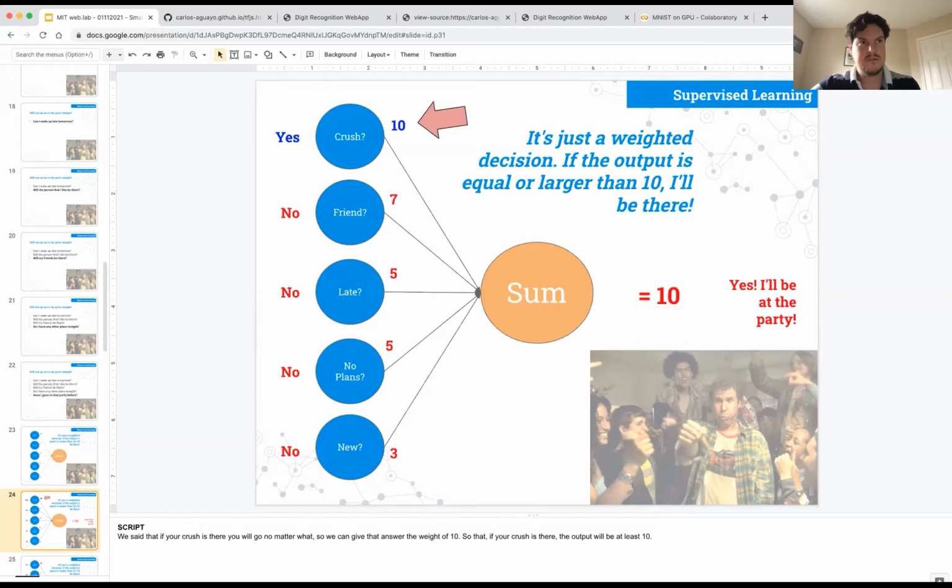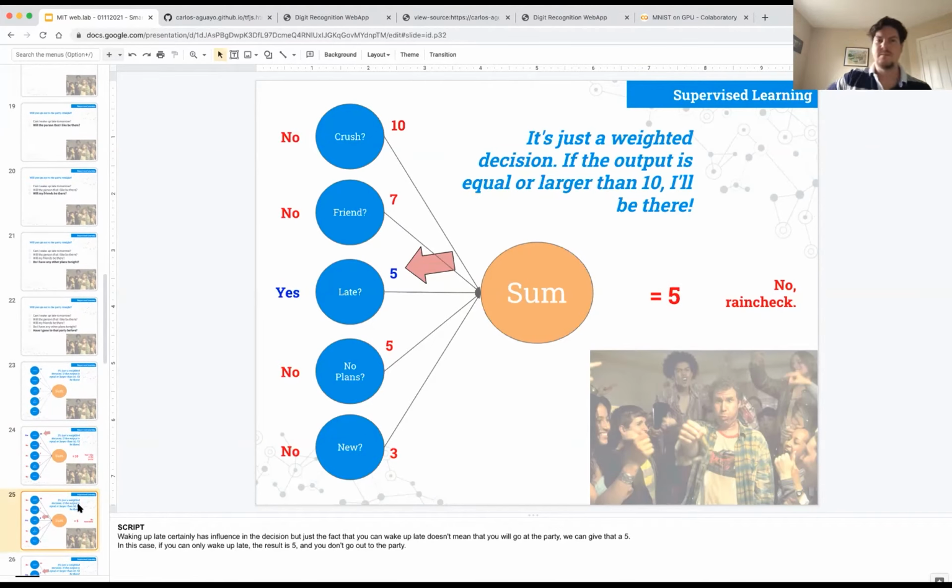This is actually a great question: when there are many things to consider, would the weights still be set manually? In this particular example, I'm setting the weights manually. In reality, coming up with the weights is called training. When we say that we're training a neural network, we're finding the best weights that map the inputs to the outputs, and I'll provide an example in a bit. But for now, let's assume that I already know where those weights are coming from. I'm trying to show how a simple neural network works.